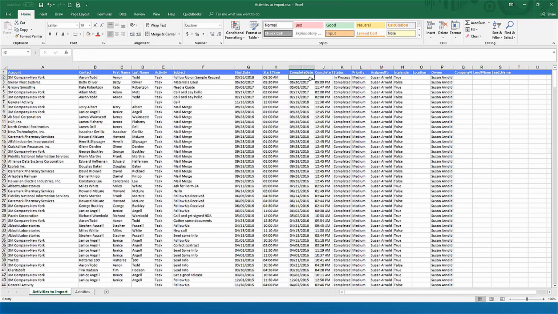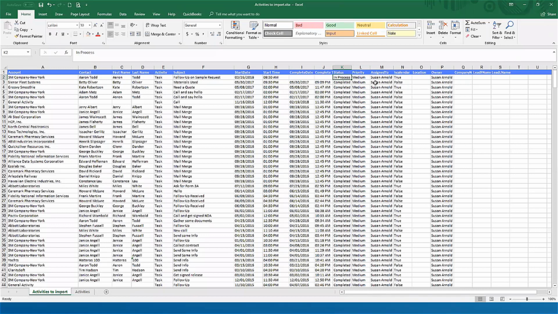Now in this case, this activity is still in process. It shouldn't be because it's from March, but it is. And then you'll have an assigned to, which is equivalent to the owner. Now we have both assigned to and owner. The difference here is the owner would be the person who originally created the activity, but they could have assigned it to another person. So these two could be different.